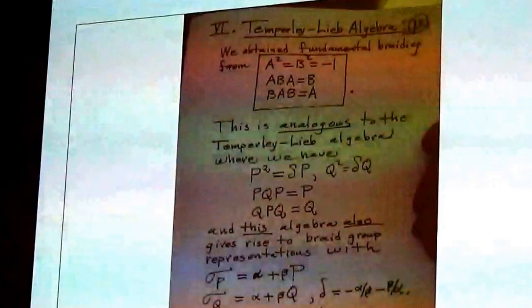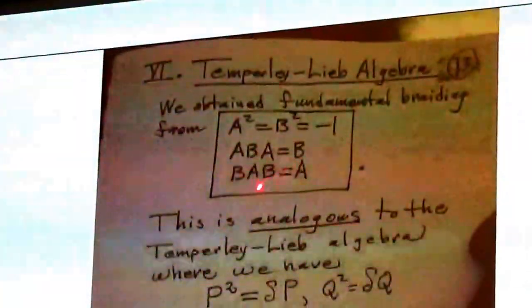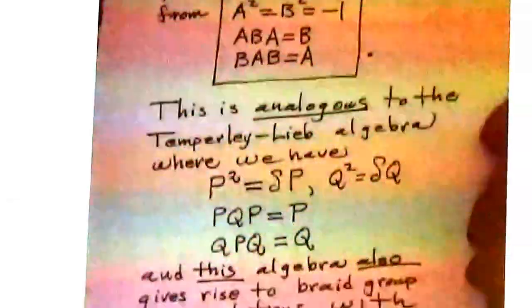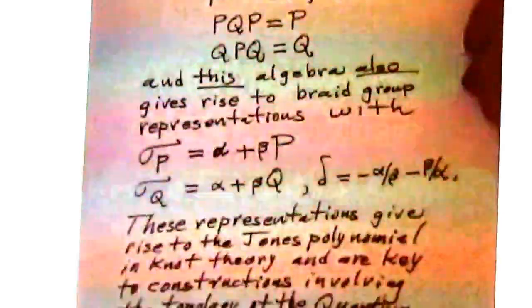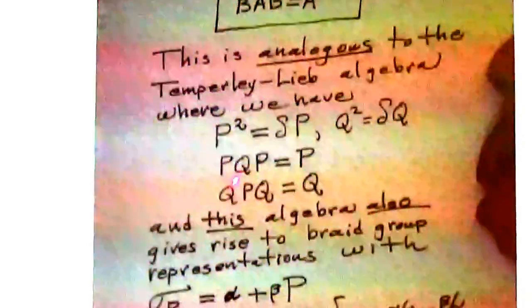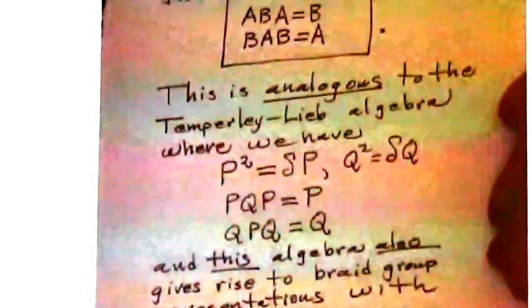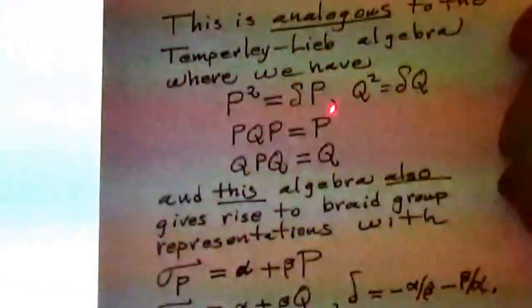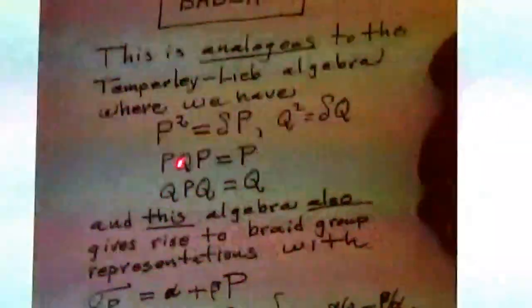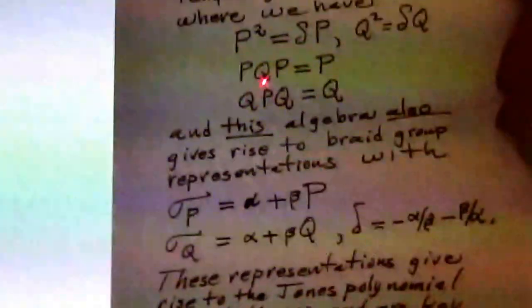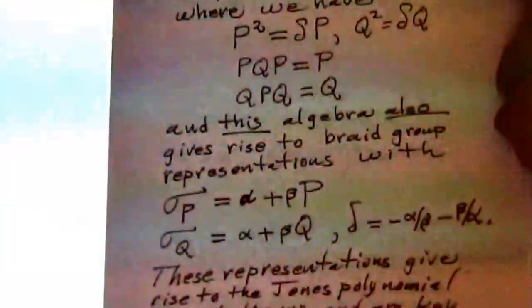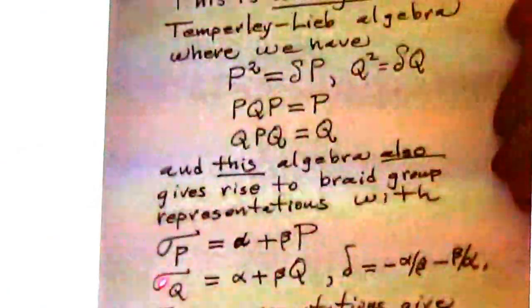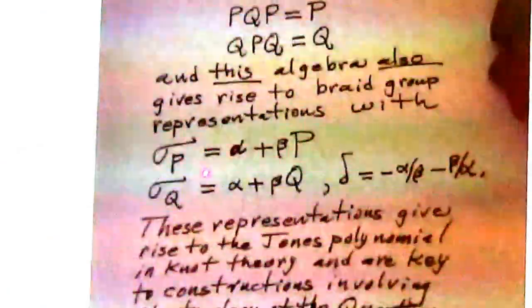One thing I didn't have time to tell you is that we had this equation, right? And it gives rise to braiding. There's another thing which is directly analogous to it that gives rise to braiding. Look at this. This is called Temperley-Lieb algebra. PQP is P, the outside, not the inside. It's sort of a turned inside out version of this. Projectors rather than inverted elements. And again, you get a representation of braiding.